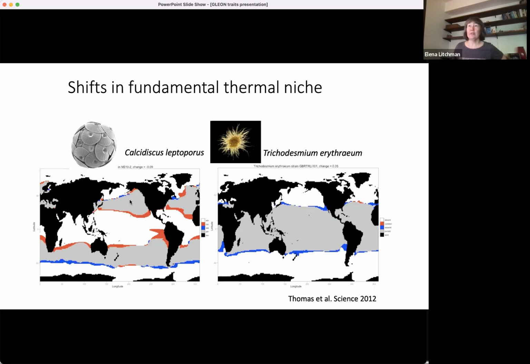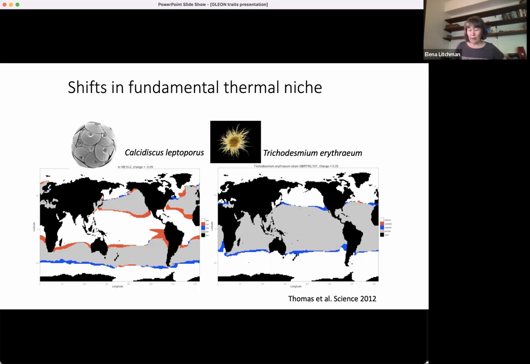And so for this temperate species, warming would lead to the shrinkage of its niche closer to the tropics, because it would be too hot for the species to survive. And it would be moving polewards towards more growth conducive temperatures. And then for the tropical species, we predicted that its niche would expand because there would be more suitable conditions in the future for the species.